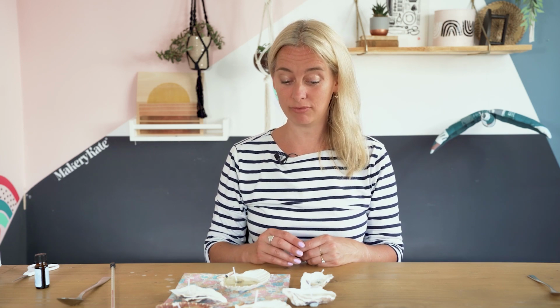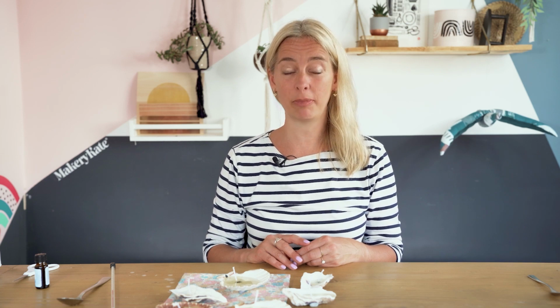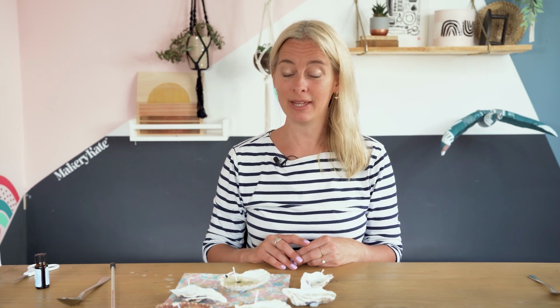What you need to do now is just leave them where they are. So they need to be on a nice flat surface, out of a draft, away from a radiator, so kind of as an even temperature as you can find. And just leave them, and they should be dry really quite quickly because they're quite small. So I'd say within an hour you'd be able to move them. However, ideally you would like to leave them for about a week before you actually light them, and that means that the wax will be fully cured.